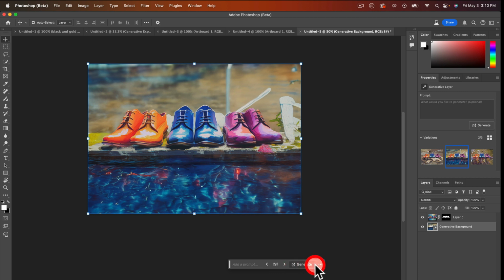So if you had any problems, you would be able to go in here. You can add different stuff. And if you thought that what it added was not good enough, then you can come in and find ways to enhance your image depending on where you added your generative expand. So that's pretty much it. We want you to see how the Firefly 3 image model worked in Photoshop Beta. It's a pretty cool tool.